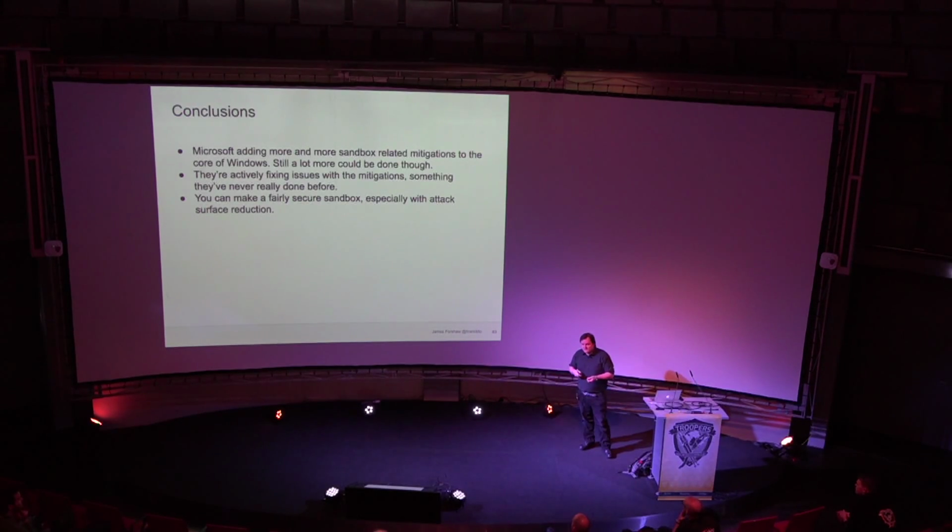And you can make a fairly secure sandbox, but it would be nice to have better facilities for things like syscall lockdown. Just having, I want all of Win32k or none of Win32k, as you saw, has massive implications for process creation and things like that. You have to do crazy stuff to work around that fact, which is quite annoying when you're developing these things. But it's still good. Hopefully, Microsoft are going to add more stuff. I've not checked Redstone, which is the next version of Windows 10, but hopefully it's something.